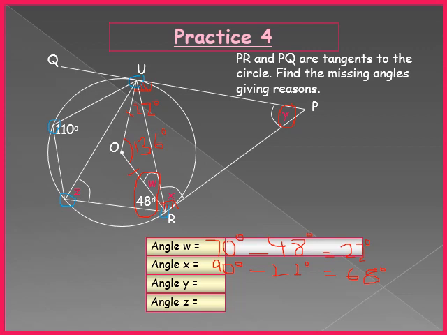Subtract another 136, and it should be 44 degrees. So Y will be 44 degrees, while Z is the inscribed angle that faces the same arc as the 136. So this is the same arc, UR. Angle Z and the 136 degrees, UOR, they both face the same arc. Z is the inscribed angle, it's half of the central angle. So it's going to be 68 degrees.